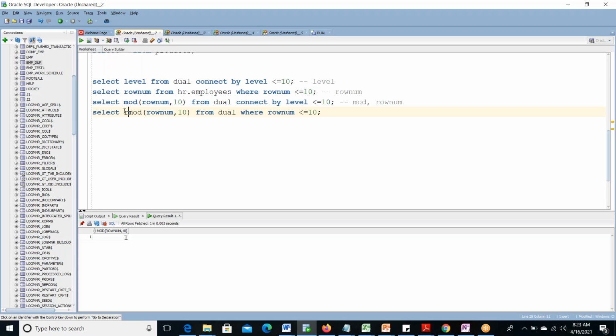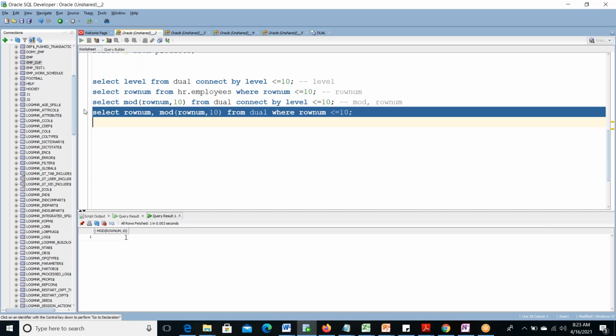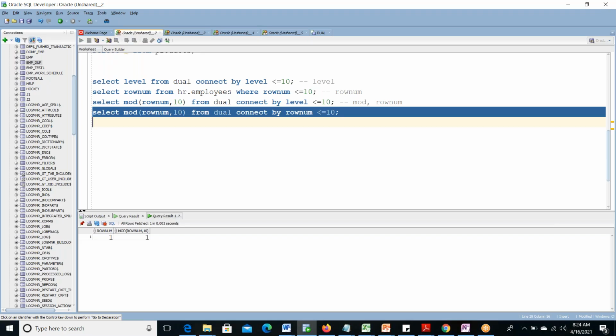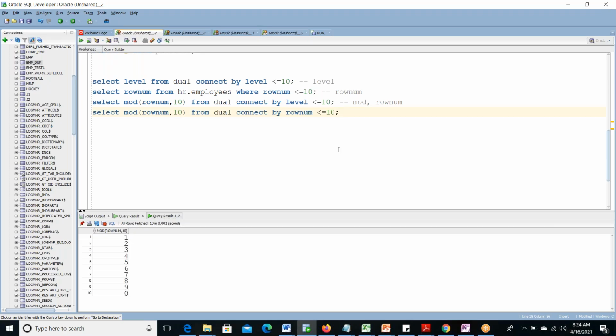Okay, here if you are giving another column row num, this will not work. This connect by level only you have to give. And if you give the same connect by row num, you can try once. Yes, it works. So here connect by row num also is working.